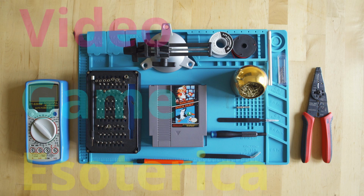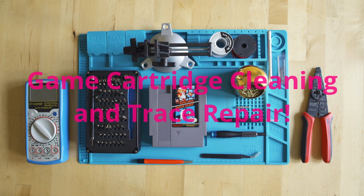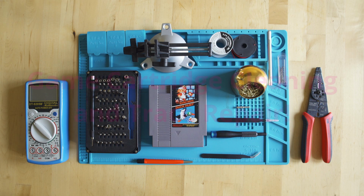What we're going to be talking about today is how to clean your cartridge-based games, as well as how to repair any traces that break. And I have noticed that in some cartridge games, NES games, Super Nintendo games, and Nintendo 64, some of the traces like to wear away because of the cartridge holder.